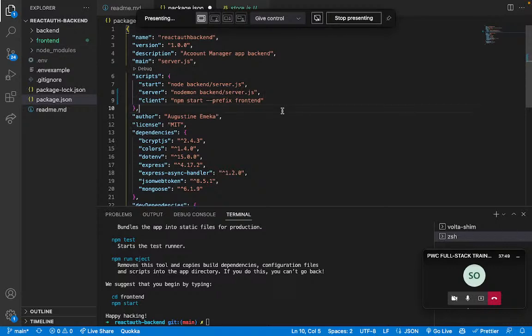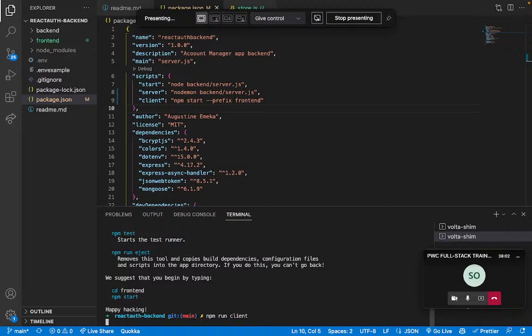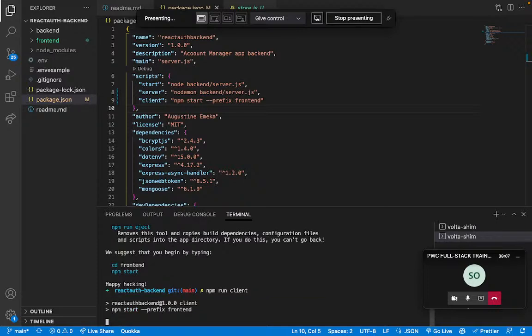So if I do this and save, then I come down here, I can now say npm run client, okay, in order to run the React application. So try and do that. So for those of us that are still installing, this is simply what you do.